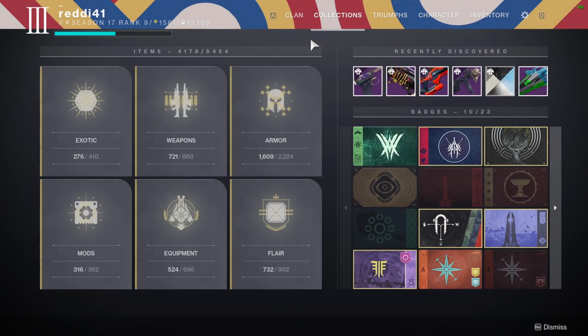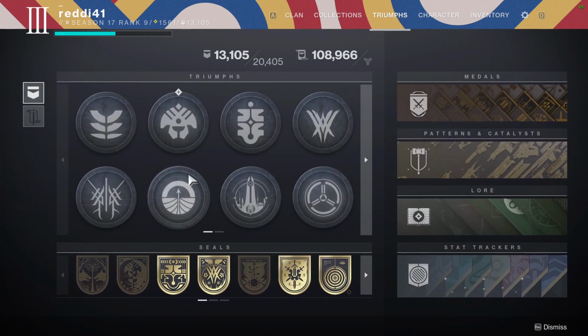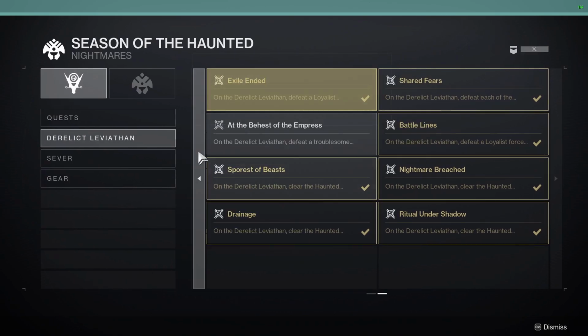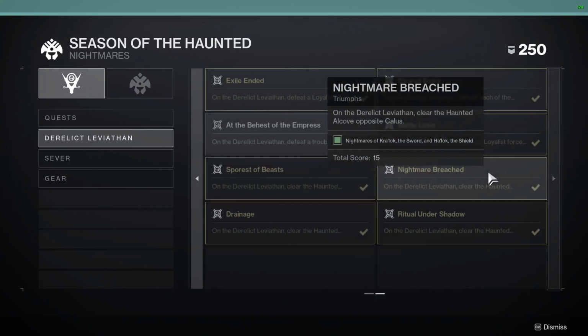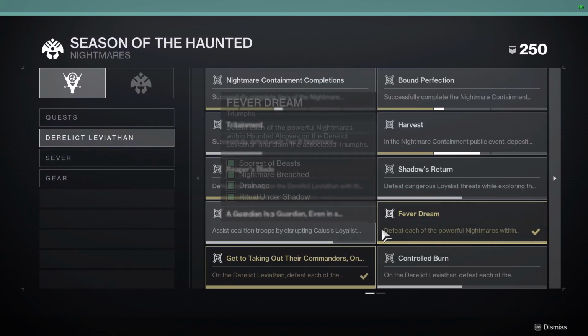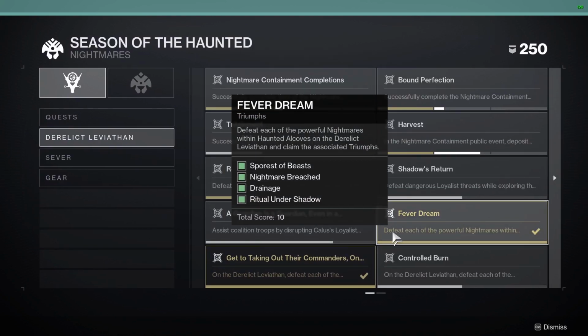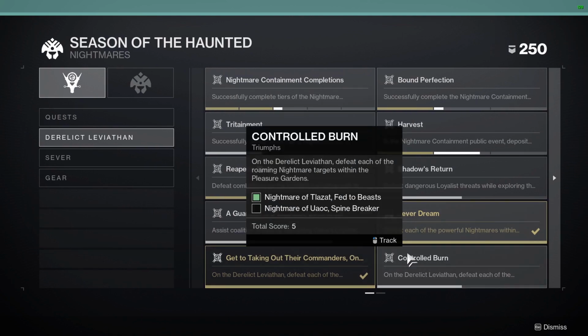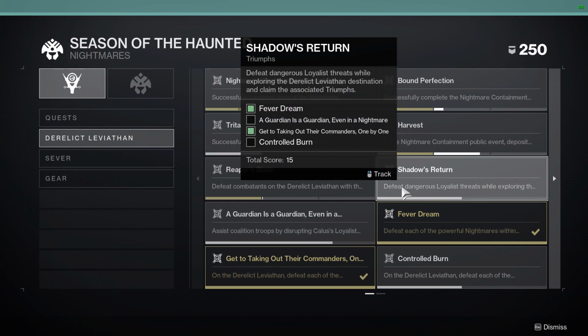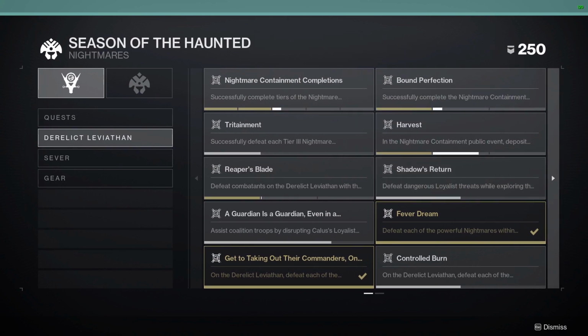Those are the 4 haunted alcoves. Like I said, it's for the seal. Eventually you get that unlocked for the most part, which will be these 4 triumphs over here. So hopefully you guys find that pretty useful. The season just came out, and like I said, you're gonna need it for this triumph right here. So hopefully you guys enjoy that information.